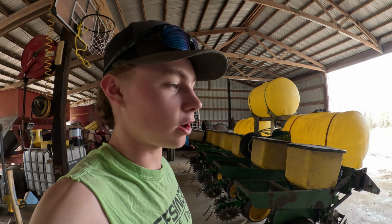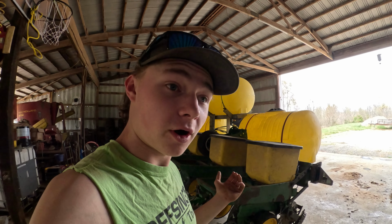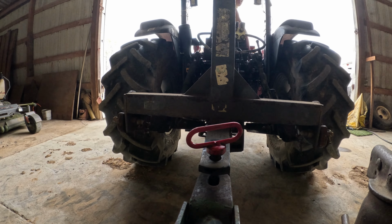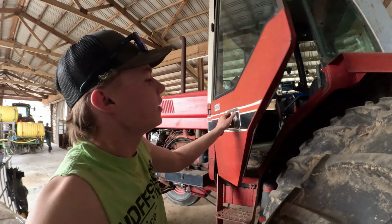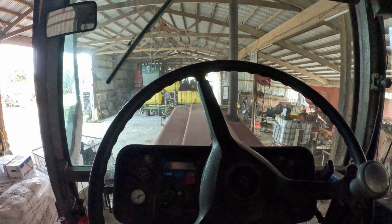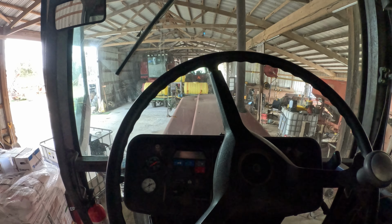Maybe, if the batteries are charged. We're going to hook up to the sprayer. Sprayer's going to come in here. We're going to do some work because hopefully we'll be spraying here in a couple weeks. I'm going to decide whether or not this girl is going to wake up from her winter nap. It'll be the first time she's run all year long. I think she said no.